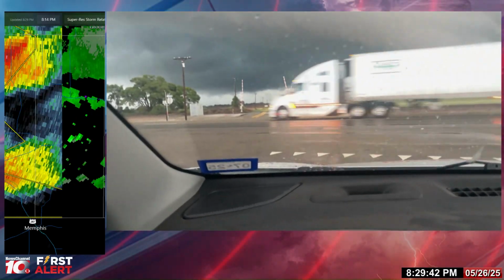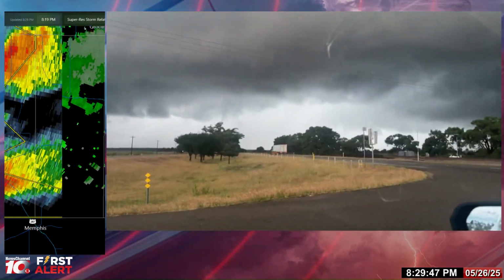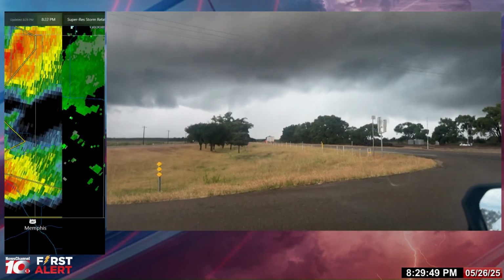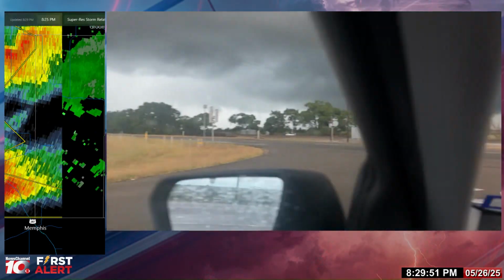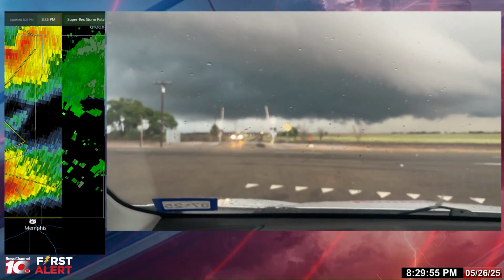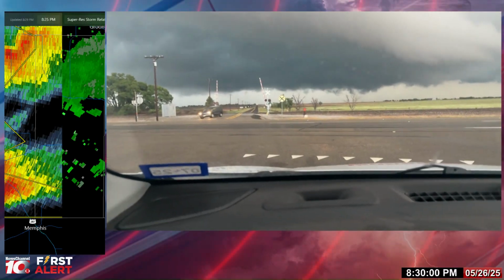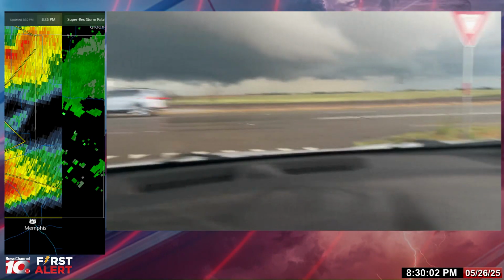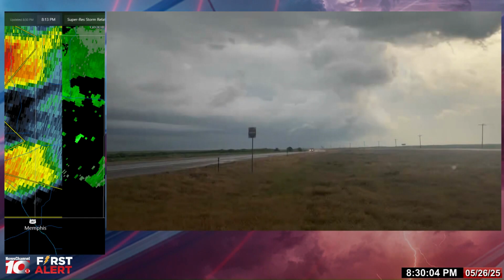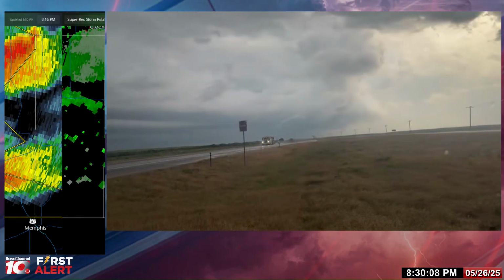Kevin, all the way back, coming through Clarendon now. That's back in here. So the rain is really going to pick up. The hail is going to pick up. This is about 3-4 miles east of Clarendon, just north of Highway 287, and that's got outflow written all over it. You mentioned the storm that's over by Headley. That's what I'm showing you now. Lightning has really picked up on that.